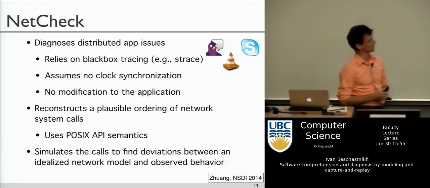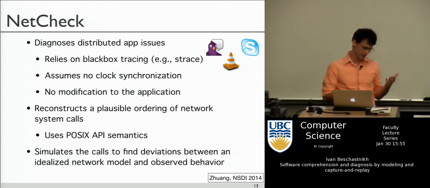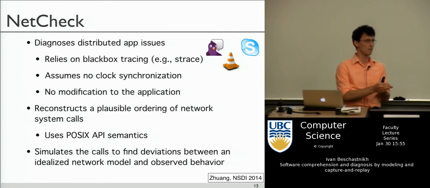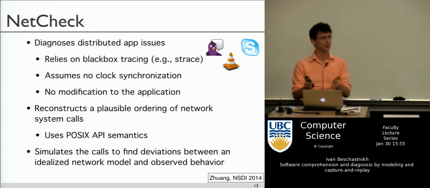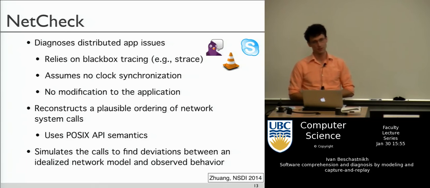Yeah, absolutely. So in terms of understanding, the diagnosis comes in kind of two forms. One is, you know, the system call couldn't be processed because my state machine is in the wrong state. Or it's a much higher level diagnosis, which says there was complete loss on a particular link, or there was a NAT box that translated addresses. So I think the higher level analysis you could still use. The lower level analysis you would need to translate higher up somehow. So we don't do that right now.